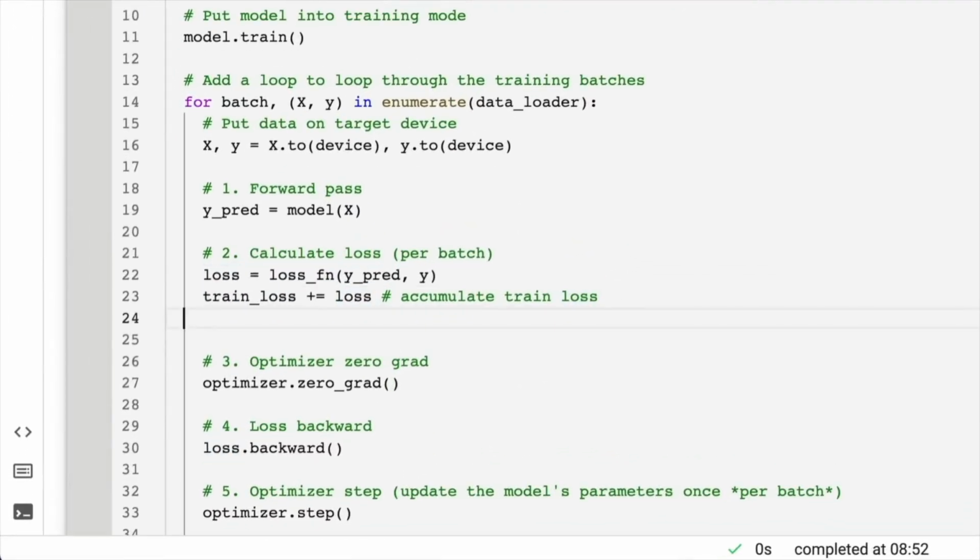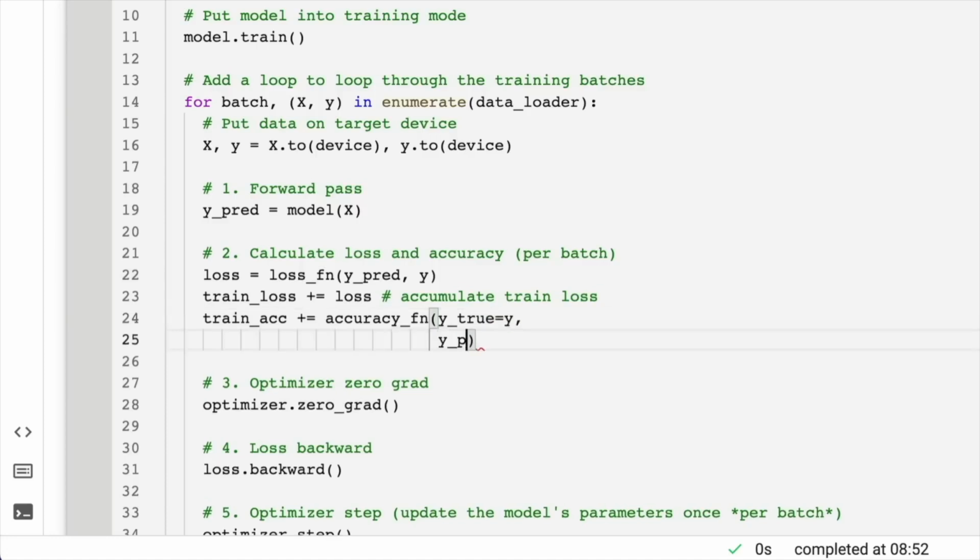The train loss can be accumulated, that's fine. But we might also accumulate now the train accuracy. Calculate loss and accuracy per batch. So train acc plus equals our accuracy function on y_true equals y and y_pred equals y_pred.